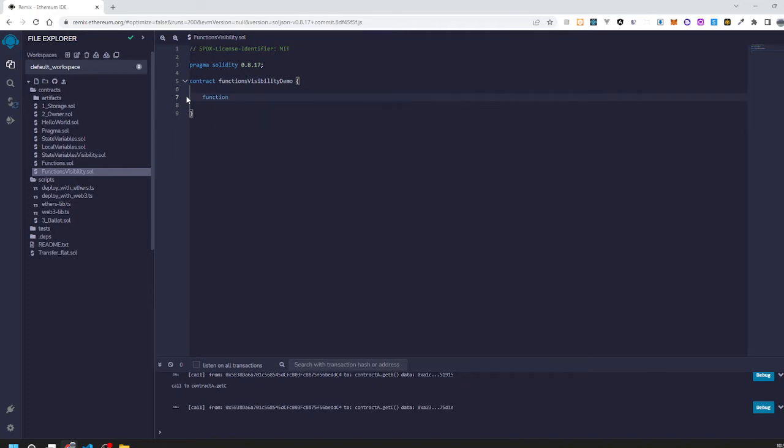Create a function test external. Make it external pure returns uint, return 1. Function test public.